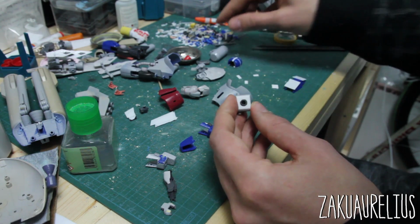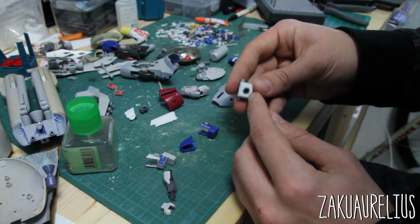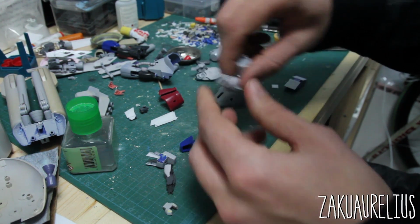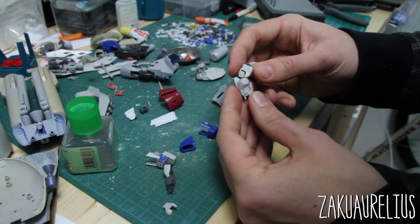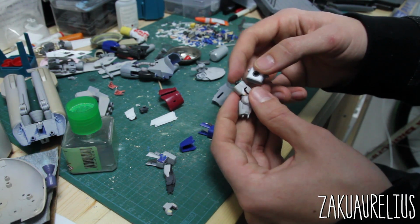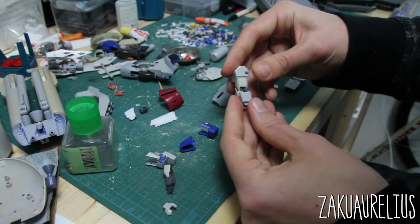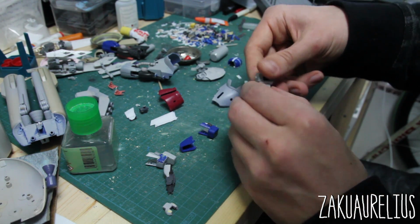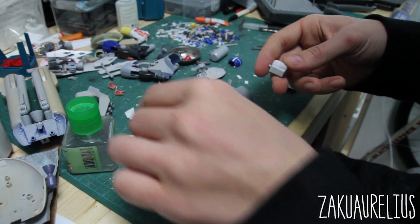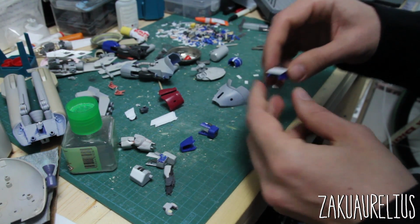But I cut that off and then put in this polycap here so that I'm able to plug in the Real Grade arm. Like this here is the arm that was already almost complete. Anyway, the Real Grade arm has a ball joint at the top, so that's going to plug into there like that to make the new arm, the new hybrid arm. So that's that piece.